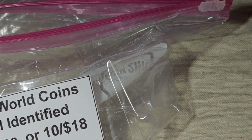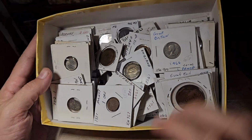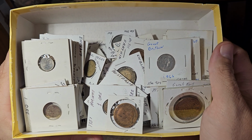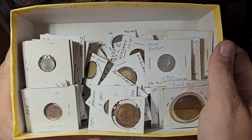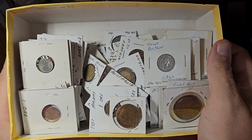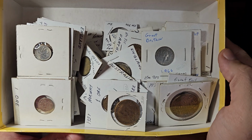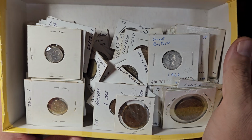All right, so what do you think? I put all those coins in here. I paid $20 for all that. Was it worth it? I had enough money where I could have bought 10 for $180, but I paid $100 for 5 of these bags, and I've got 4 more videos to make. I'm going to spend this year wondering if I can get my money out of these.